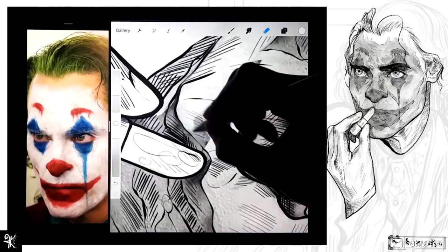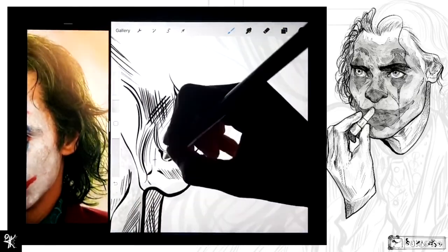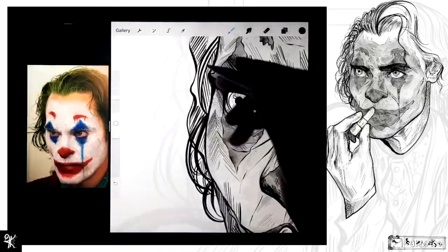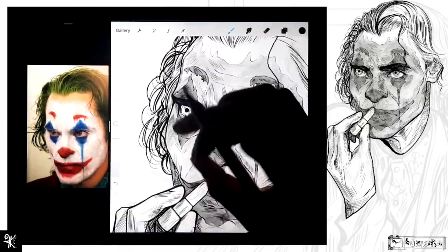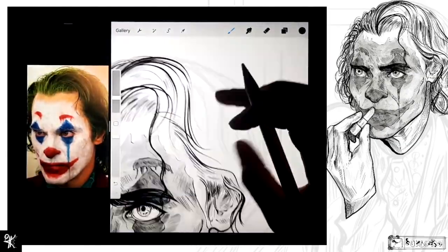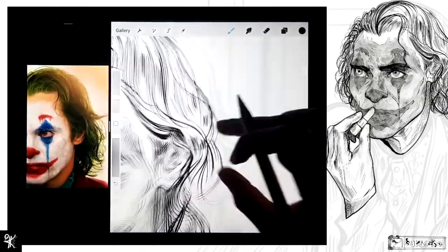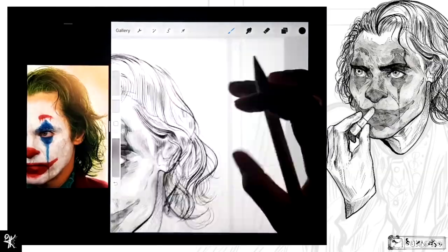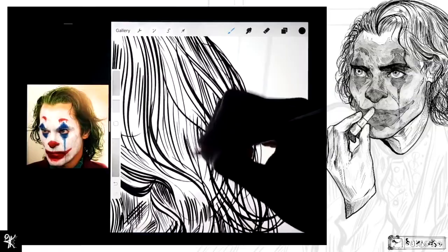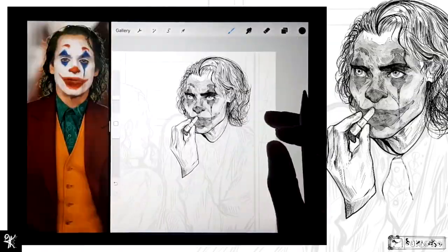I want to use my lines as my shadows and light, and I wanted my lines to be very fine. This drawing took about eight or nine hours. I wanted to record it fast because I was recording while being recorded, so I had to get it done quickly. I started to increase the size of the lines as I got to his hair because it was taking forever. For his face, I really wanted to capture dimension — I didn't want his face to look flat.